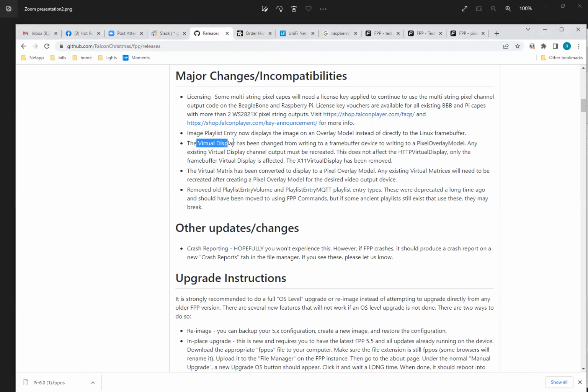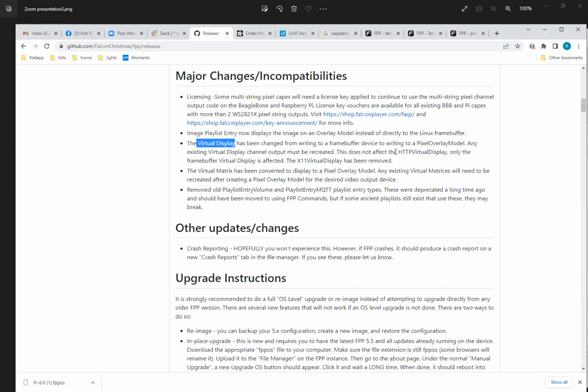Virtual display, for those who don't use that output type, allows you to show basically your whole show. It's kind of like your whole house preview in xLights can display on an HDMI output type for the virtual display. So you can have a TV set up to show you what's supposed to be playing on your lights, just like your whole house preview.